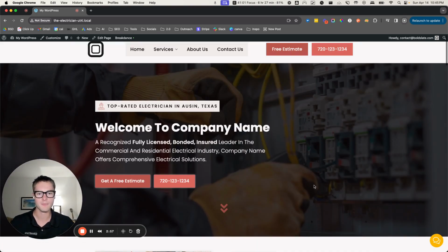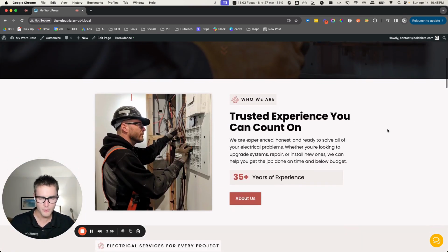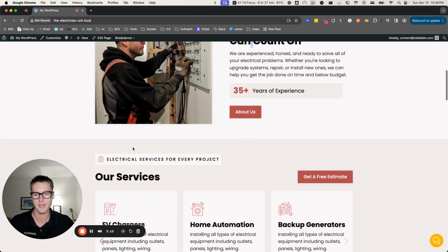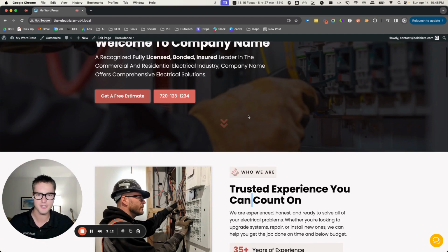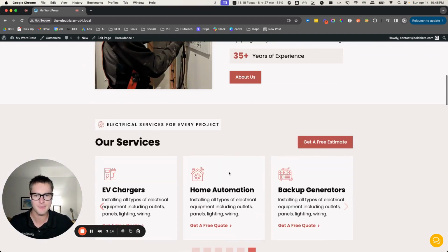Cool. Let's scroll down. We've got an About Us section, for building experience and some trust with the visitor. Years of experience is always good. A little story about your company and a photo of one of your team at work. These are all AI images because this is just a template, not a real company website.